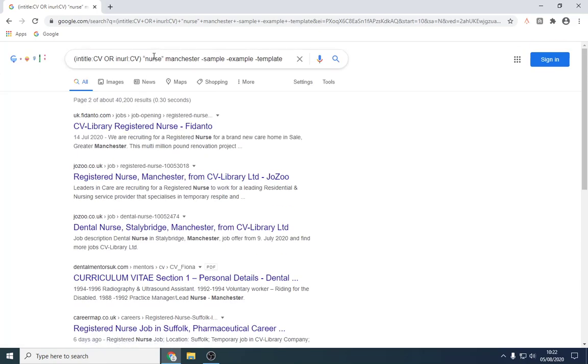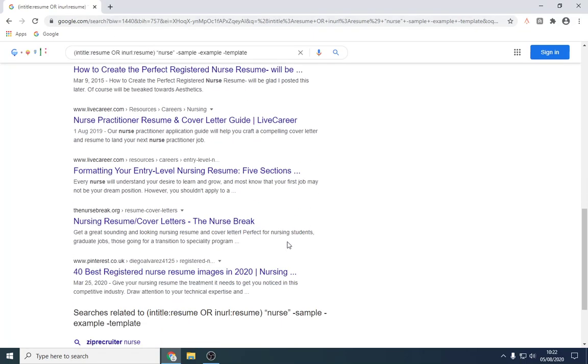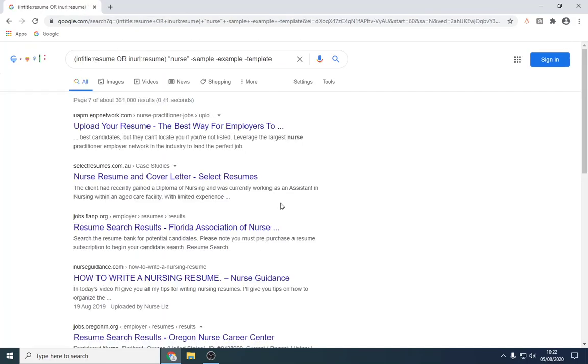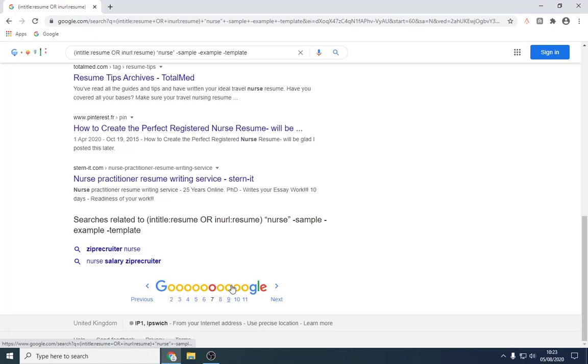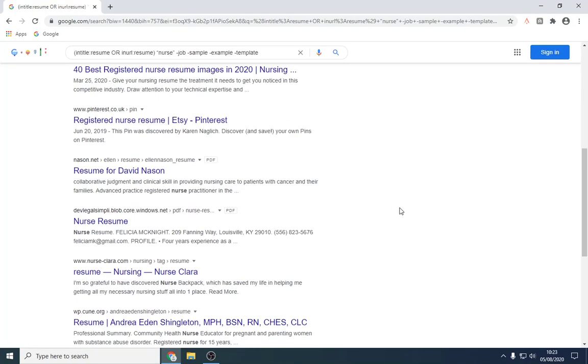Look through all of these, and play around with the searches. You might want to take off Manchester, you might want to search resume. So if we just change that to resume, and let's take that off. This could be applied to India, the USA, and I might have to change where I'm searching. Let's go to page 4. Let's see if we can find anything. Page 7. I think what this is picking up is we might have to take out the word job, or add the word job in. Obviously this isn't a prepared video, as you can tell. But yeah, we're picking up CVs now from here.